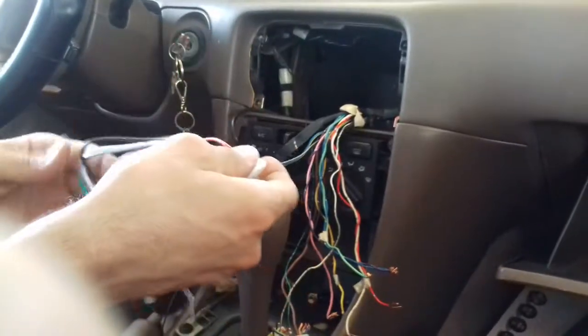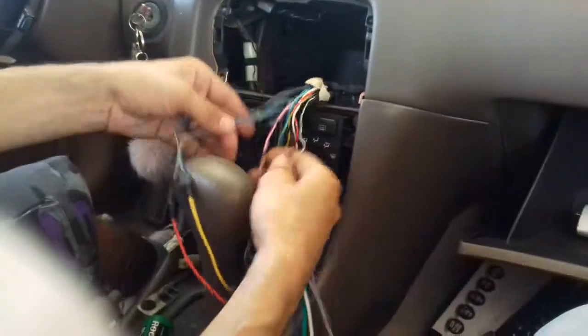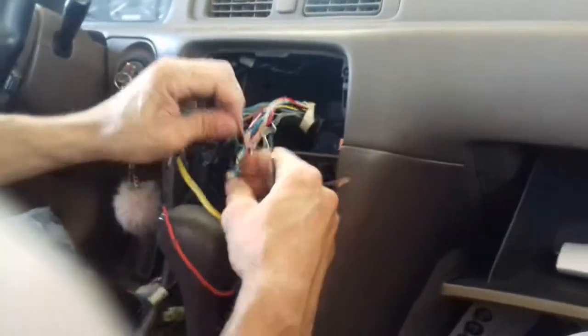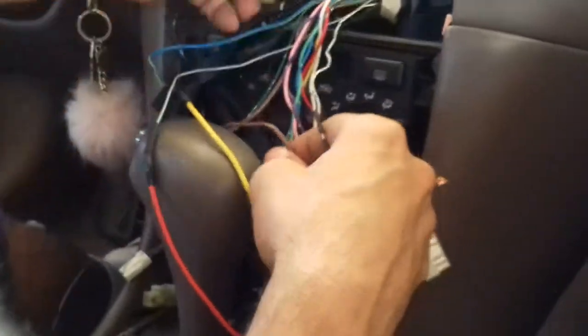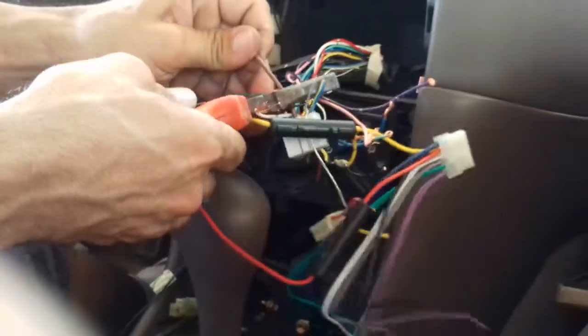Okay. Now that we got that, we have the ground left. The ground, you can practically grab from, I believe, this brown cable here. That's gonna be your ground, if I'm not mistaken. But you can grab your ground from the metal and stuff like that.